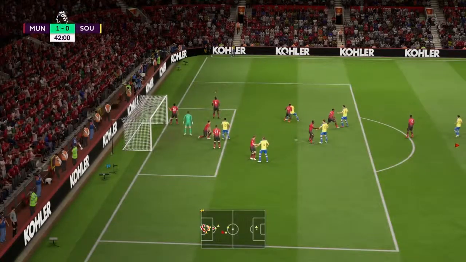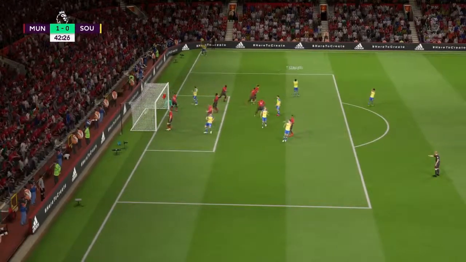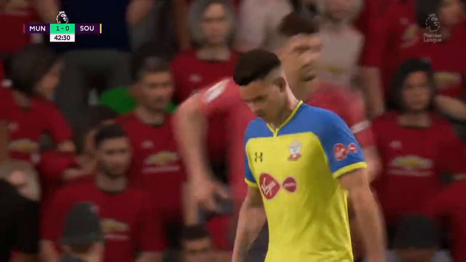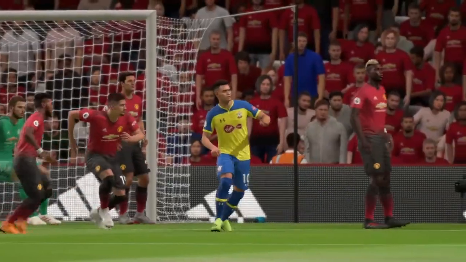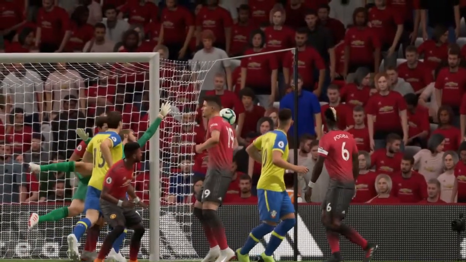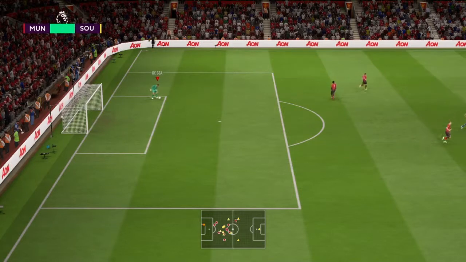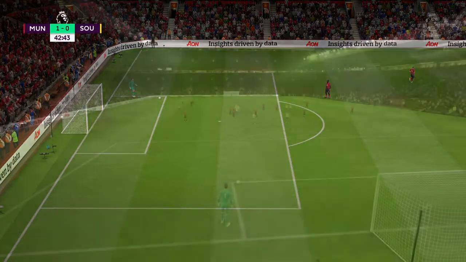42 minutes gone, Southampton get their first corner of the game, and it's a very good delivery as well. And Zenabria with the header towards goal, and their first attack, they nearly score. I mean, I think David De Gea would have had it covered, and there was a player on the line anyway, but their first attack almost hits the back of the net.